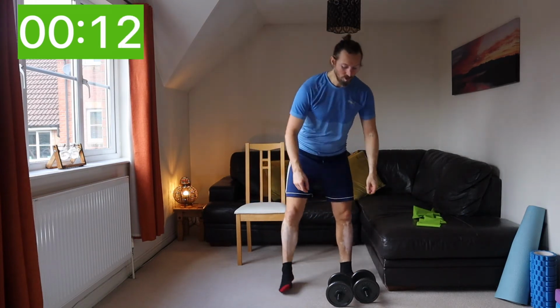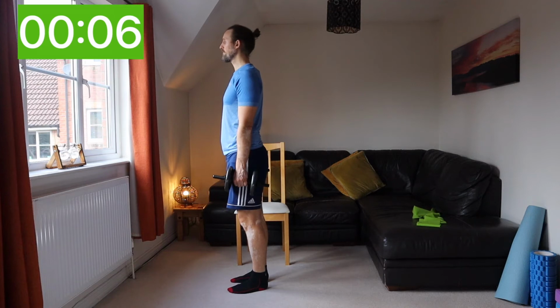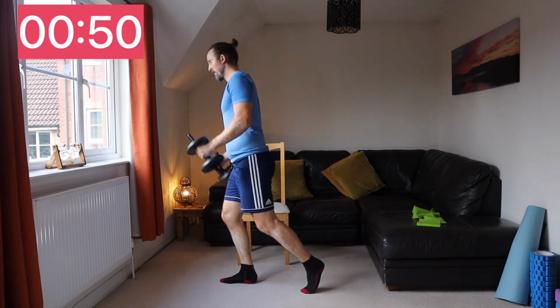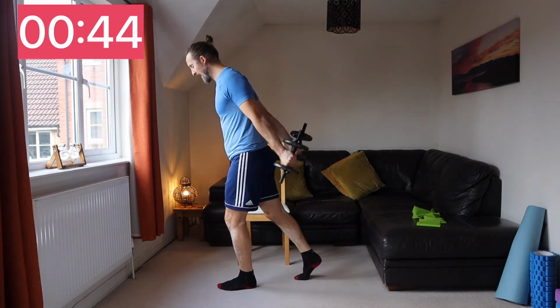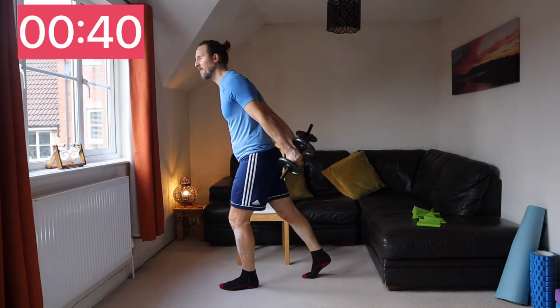Tricep kickbacks with our tap backs. Again, pick your weight. Again, nice and steady. In that position, nice and tall. Okay, heading forward. 3, 2, 1. Tap back. Here we are with a kickback, nice and slowly.